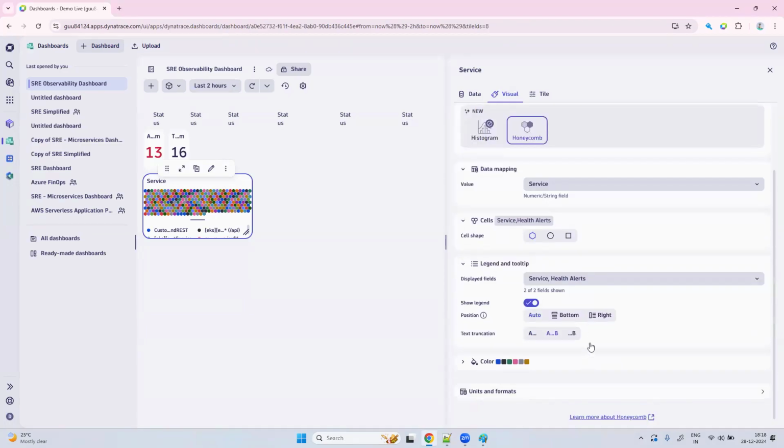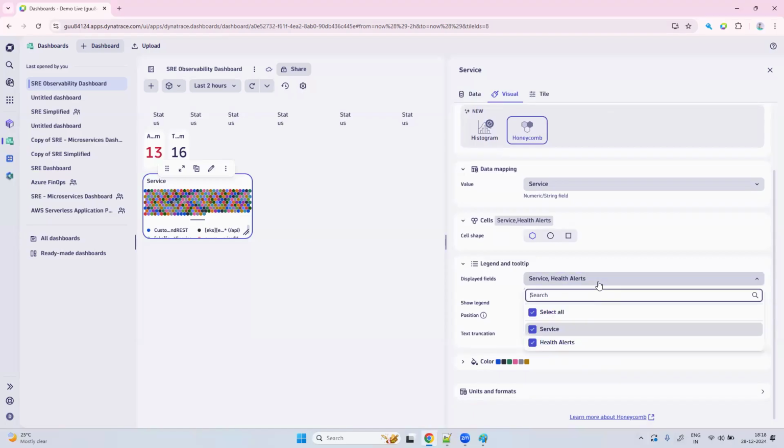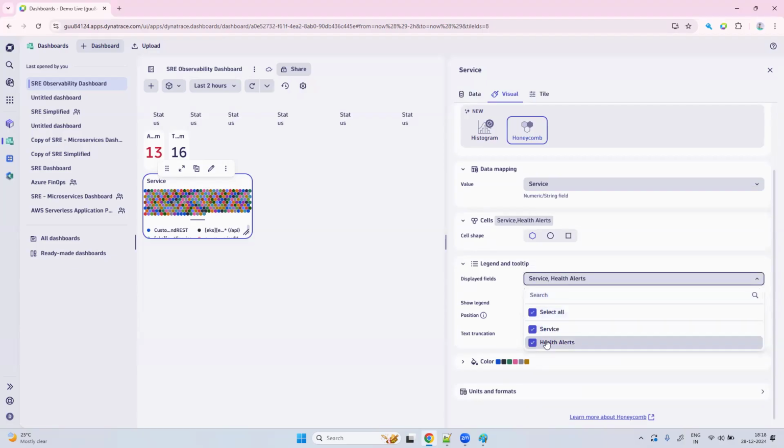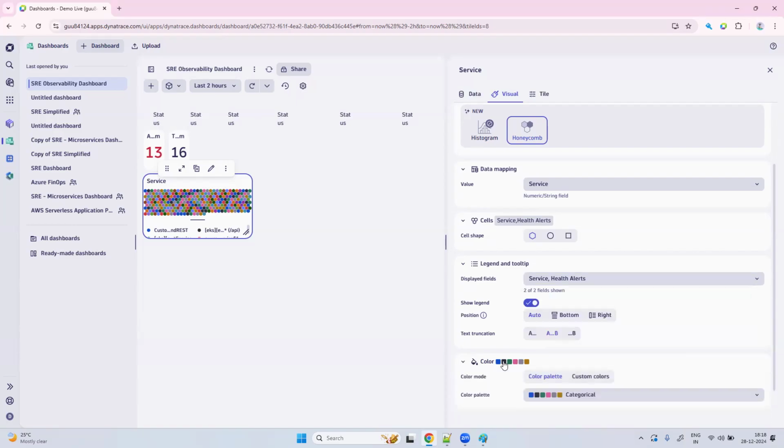Then legend: service, health alert. Unit format, anything? Nothing. So legend, you can keep service, health alert, everything. So let's keep everything. Color you can have.